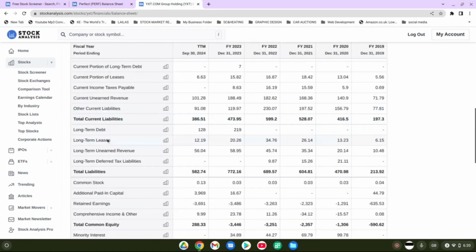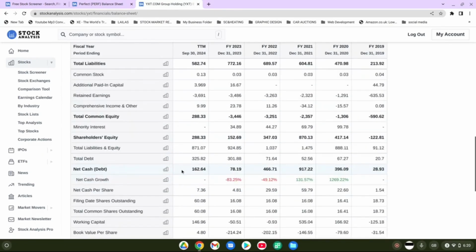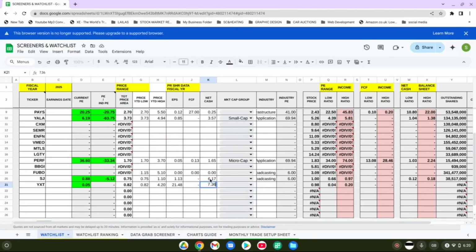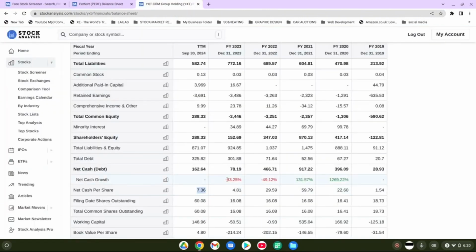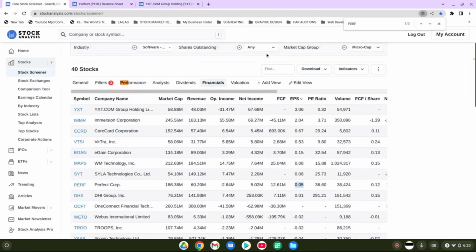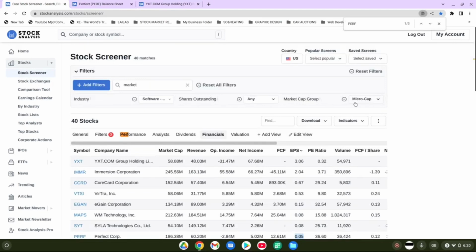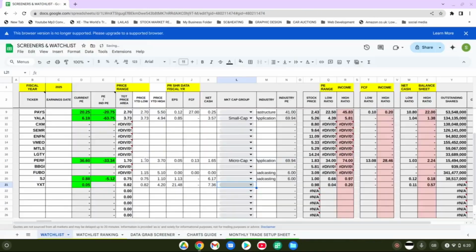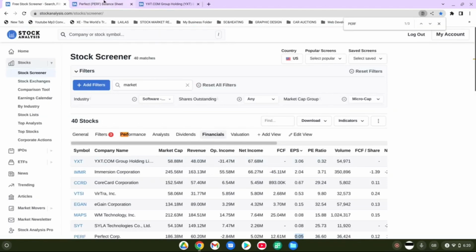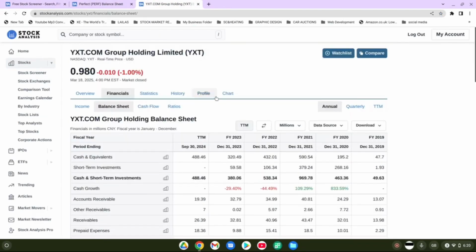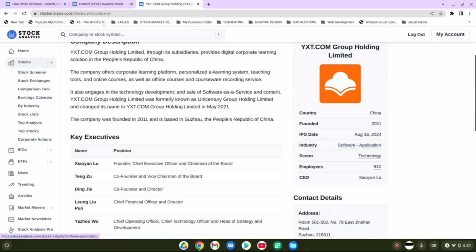I'll go over to the balance sheet and get our net cash per share. $7.36. Look at that. That's really good, if I'm being honest with you. But as I say, they have got a lot of debt on the income statement at the moment, and obviously we're assuming because it's newly floated, it's had to take a loan of some sort to allow it to operate.